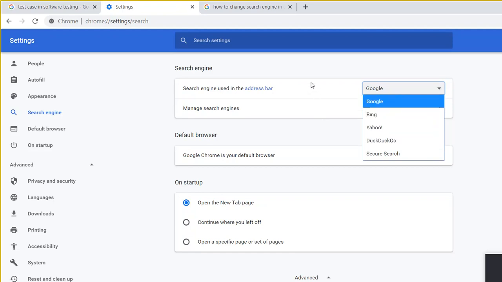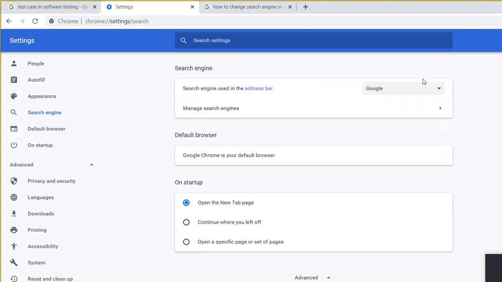So that is how you change your search engine in Google. Sometimes you will see that when you install some things, your search engine will be changed for some reason, and when you search something, it will bring up Bing or Yahoo, right? Then you come here, to search engine, and select Google again, and then your search engine will be changed to Google. Does it make sense? Is it helpful, guys?